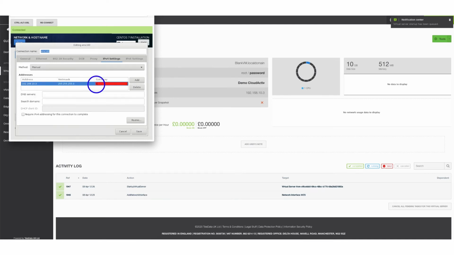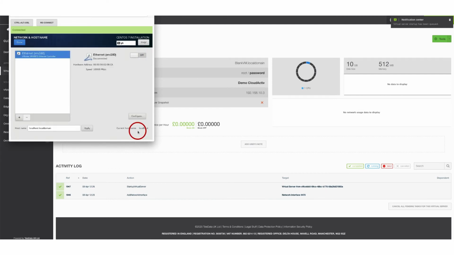And the gateway. We'll enter the name service. And then click Save.